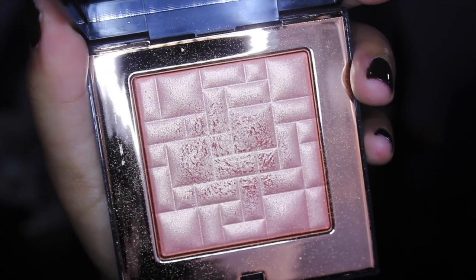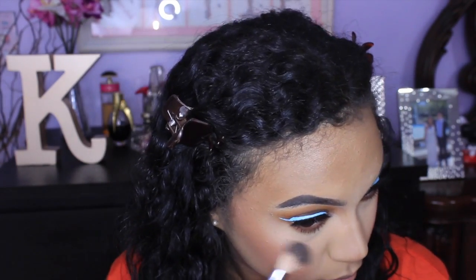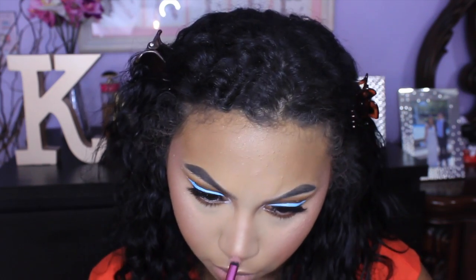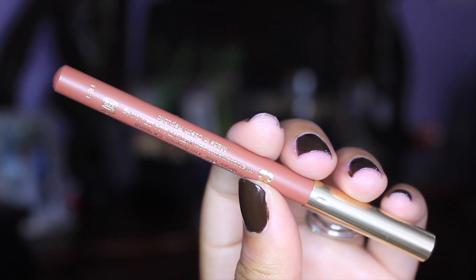This is the Bobbi Brown highlighter. It's limited edition, it's brand new, and it's in the shade Sunset Pink. I'm pretty sure it's Sunset Pink. So I'm just using the Anastasia 823 brush and just popping this on the cheekbones, down the bridge of the nose, on the cupid's bow like you guys always see me do. I honestly just wanted to use this because I had just gotten it and I really wanted to use a new highlighter for this. And I think it looks really, really nice. It's very pink tone, but I feel like it looks really good with this look.